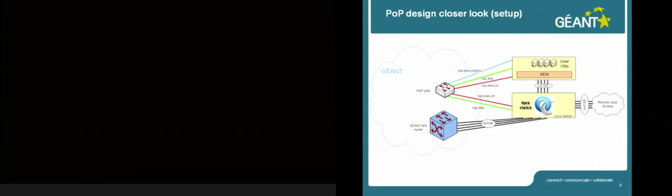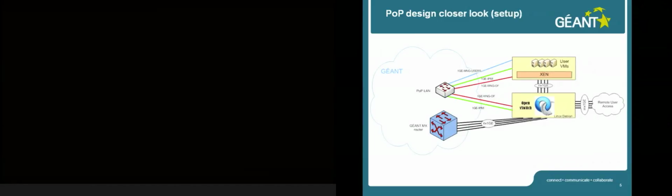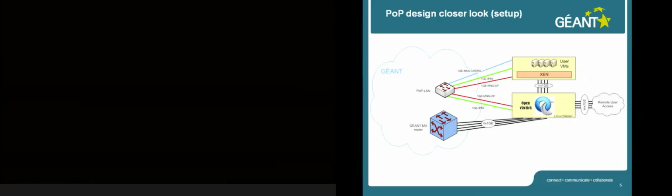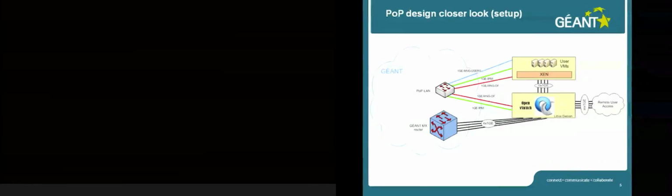FlowVisor is acting like a switch to the controller. Yes. So because you have five different switches in the policy, it will simulate that and make five connections to the controller, right? I'm not sure about that. I don't know if there are five connections. That would be logical. I'm not sure. I don't want to say something that I don't know.